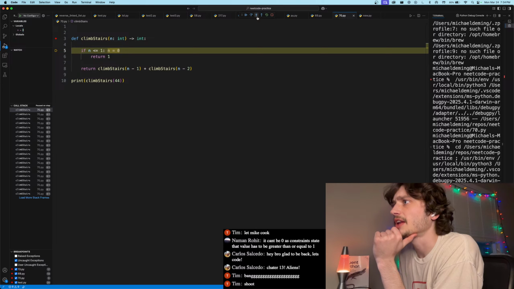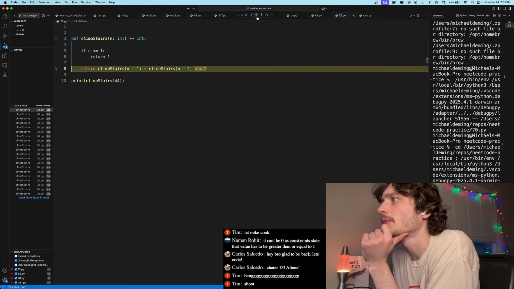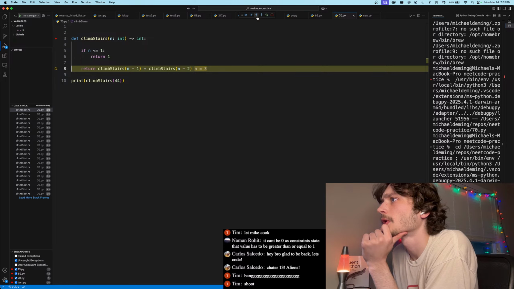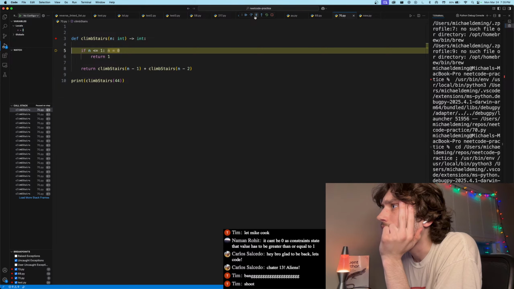Okay, so we're getting n equals 0, returning 1. Two, 4, 5. Why are we going back to this if condition? Two, 1. Returns 1, n equals 2, n equals 0.